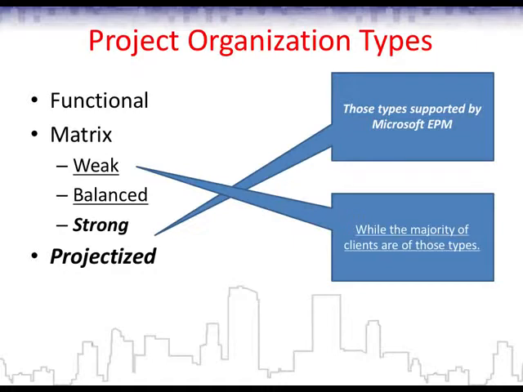many organizations utilize a weak matrix. Some of them are even functional organizations. The majority of companies I work with use a weak matrix structure, and maybe some of them use a balanced structure. I work with very large accounts like Gazprom, the Central Bank of Russia, and Russia's Atomic State Corporation, and not only in Russia, but also in Kazakhstan and other countries across Europe. What I see is that companies are normally weak matrix. They're not project organizations. They're more process-oriented organizations who want to implement some project management tools and techniques, and that's why they turn to Project Server, for example.